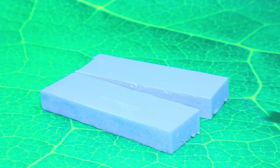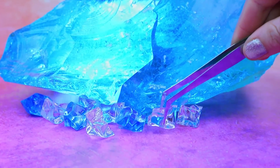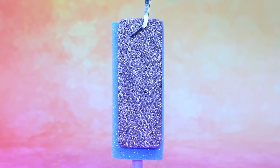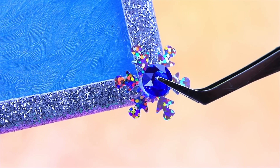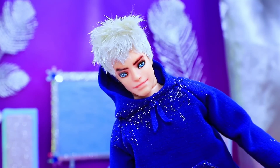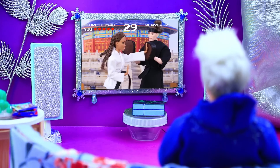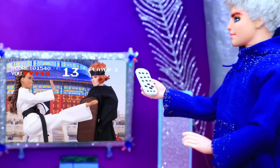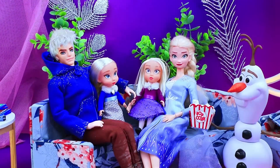Divide the block of styrofoam in half and take a couple of ice cubes. Cover the cardboard with fabric — these are speakers. Home cinema will allow you to get maximum pleasure from watching movies. Jack woke up before everyone else and ran to the home cinema. No one's here — we can play while everyone is sleeping! But the twins are already up — daddy, time for morning cartoons! I love Moana — let's go on vacation to the sea together.